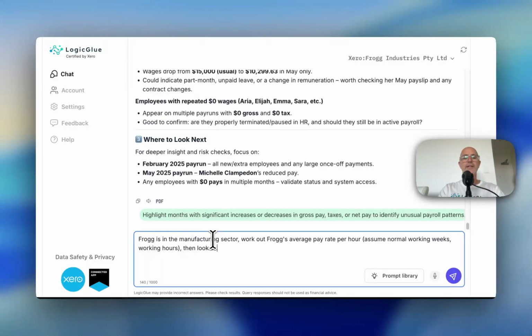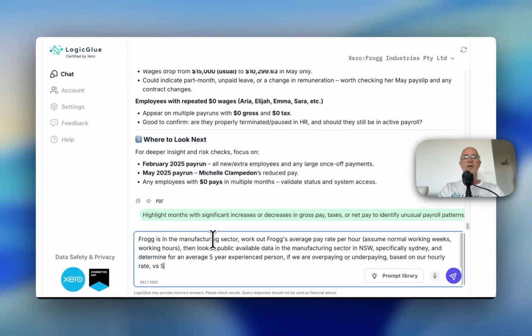We then look at publicly available data in the manufacturing sector in New South Wales, specifically Sydney, and determine for an average 5-year experienced person if we are overpaying or underpaying based on our hourly rate versus Sydney's standard rate, or I should say average rate.